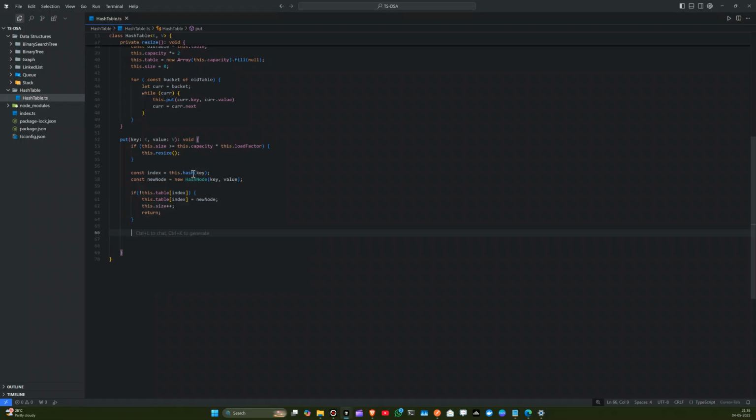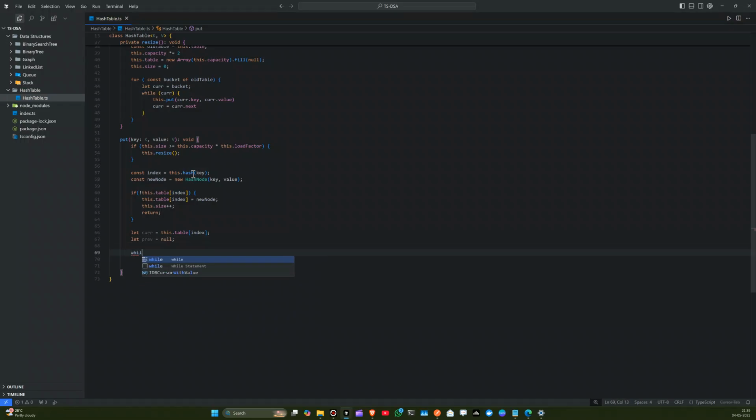Now what if the key already exists? So let current equals to this.table[index], and let previous equals to null.